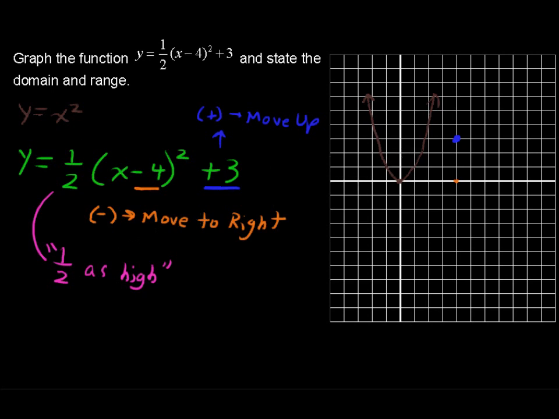Okay, we're ready to graph just a rough sketch of this. So this was our original parabola. And now we've got our new vertex. And we're going up half as high. So here when x was 1, we went up 1 unit. Well, here if we go to the right 1, we're only going to go up half a unit. And if we go over 2 spaces from the vertex, we'd go up 4 in the original. But here we're going to go over 2 and only go up 2 units. So same thing on the other side, because a parabola is symmetric.